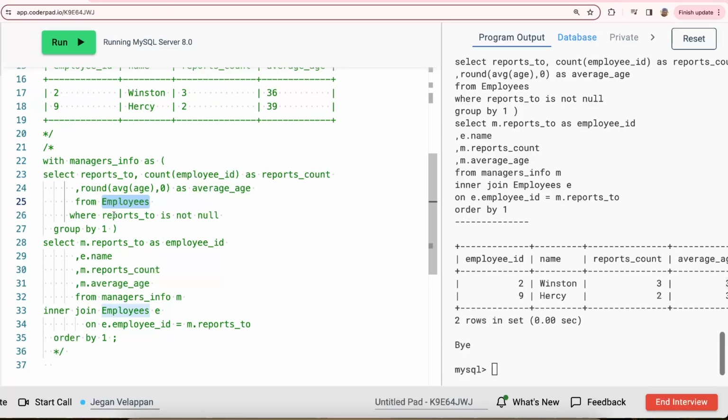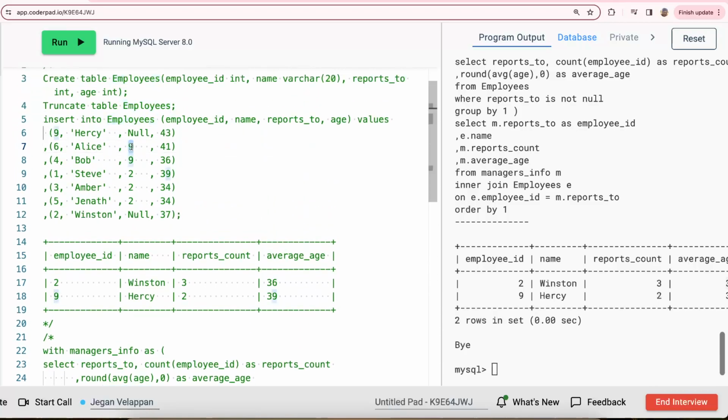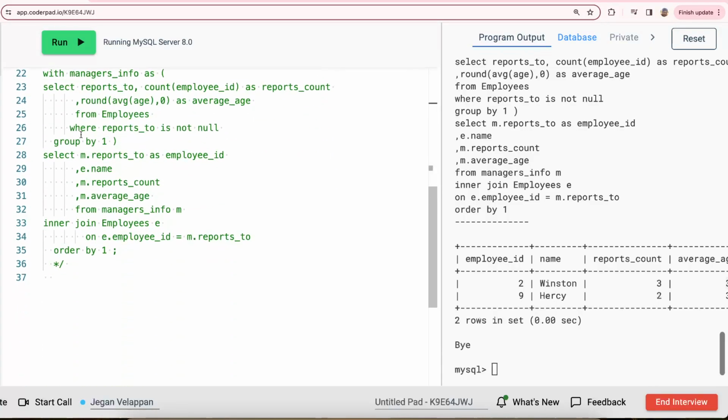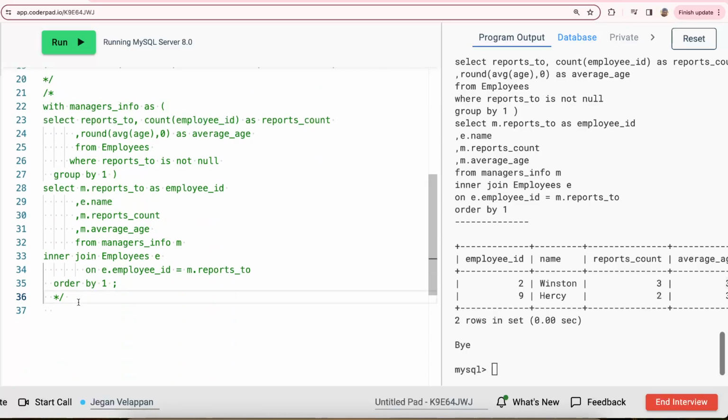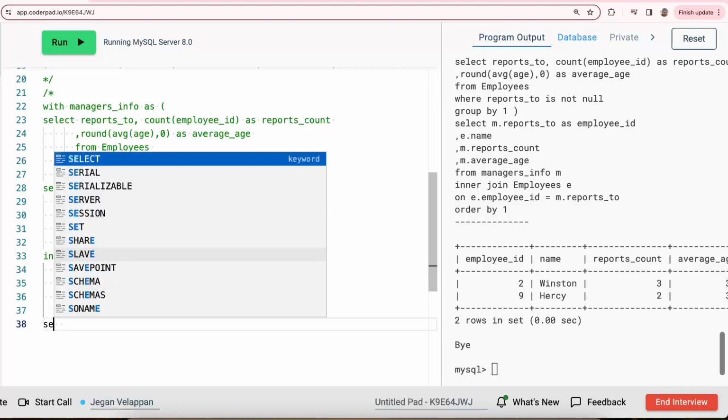So that's what we're doing. First, you take the employee table to get the manager information. The same employee table, we connect that to get the employee name. So the manager's employee name. It's a self join. You're connecting the same table twice to get the same information. So the reports to employee ID, we connect that to the employee ID and get the name. So how would I do that? So this term is called self join. Self join means you connect with the same table, but the parameter is going to change here. Reports to and employee ID is going to get interchanged. Let's see how to do that.